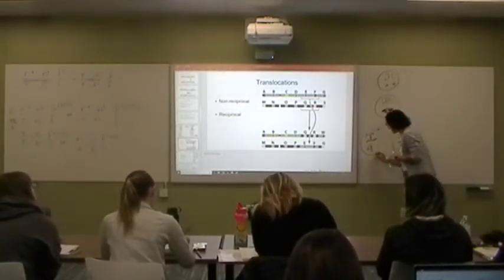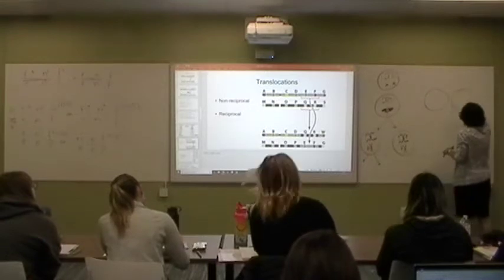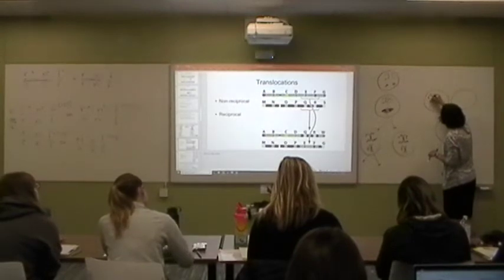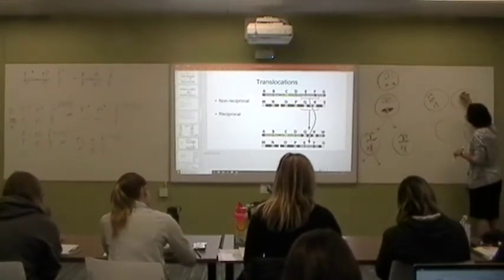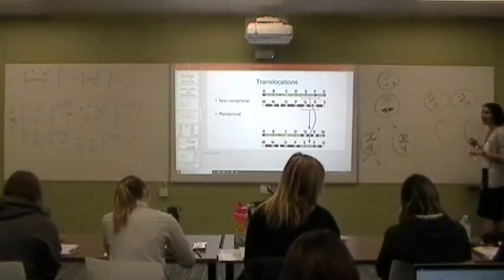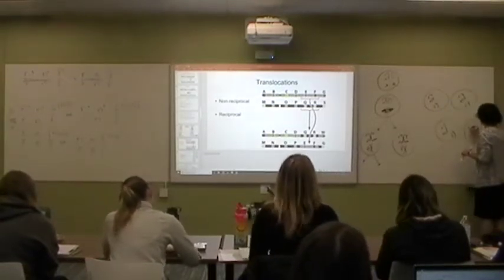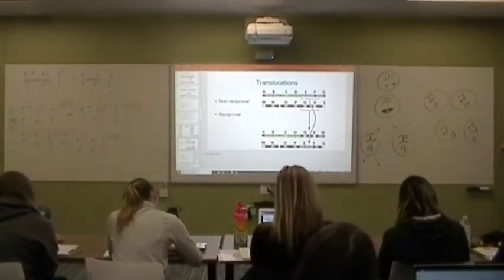Okay. So when we're making the gametes down here, I'm going to make our four gametes up here. So from this cell, we're going to end up with an R plus and an N, and then an F plus, which we've already done over there. We're also going to end up with an R and an N plus and an F plus, which is not one that we've written on that side. We would then have R and N and little f, and also R plus and N and little f. Okay?